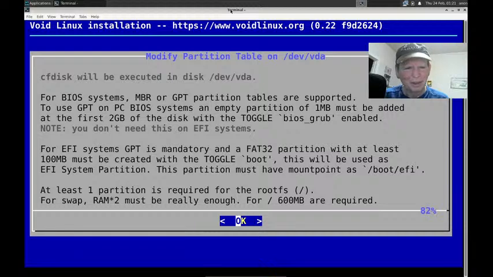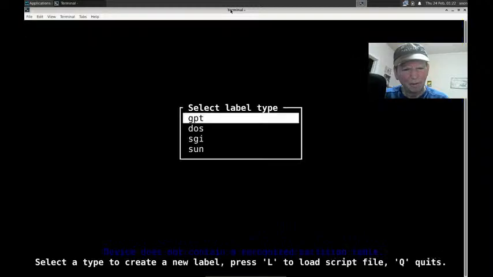So, okay, cfdisk will be executed in /dev/vda. For BIOS systems, it tells you all this information about BIOS or GPT systems, that kind of thing. You'll need a bios_grub partition on EFI systems, and so forth. So we got all that, so we'll hit OK on that.